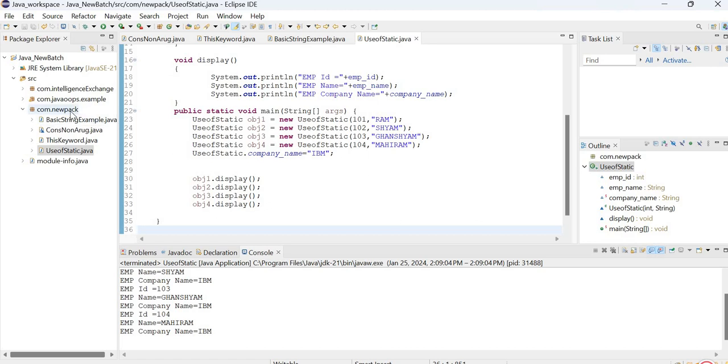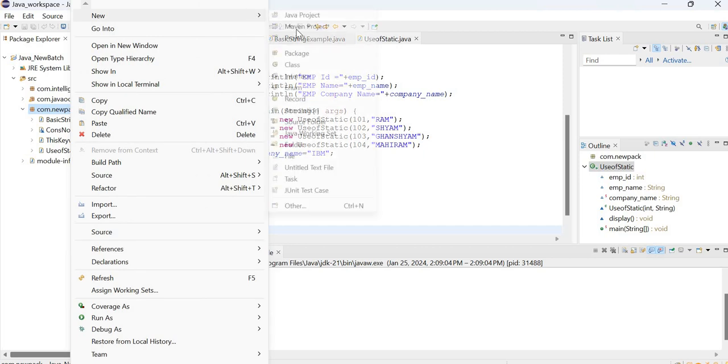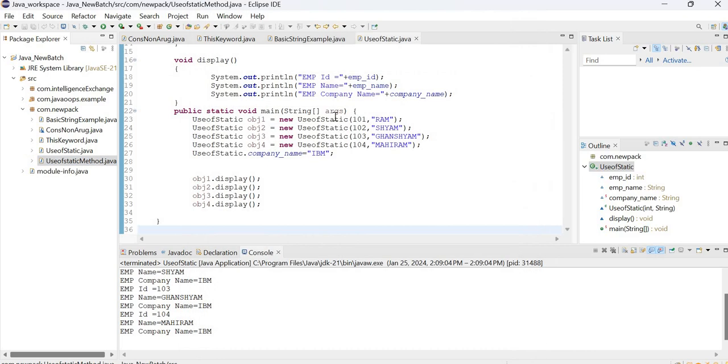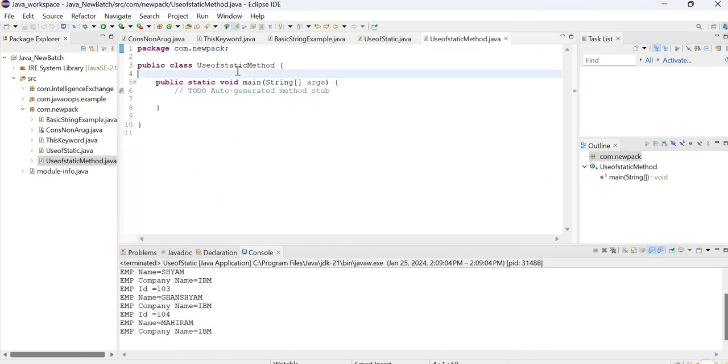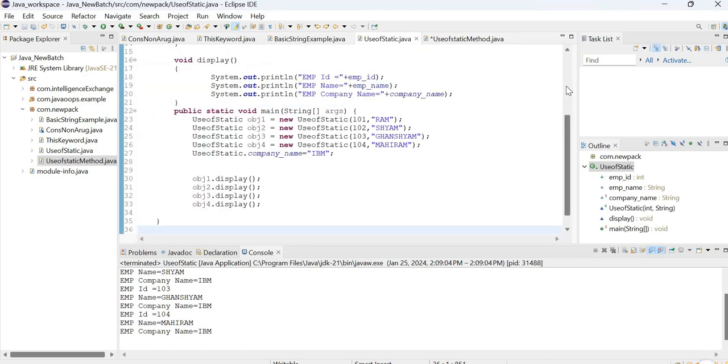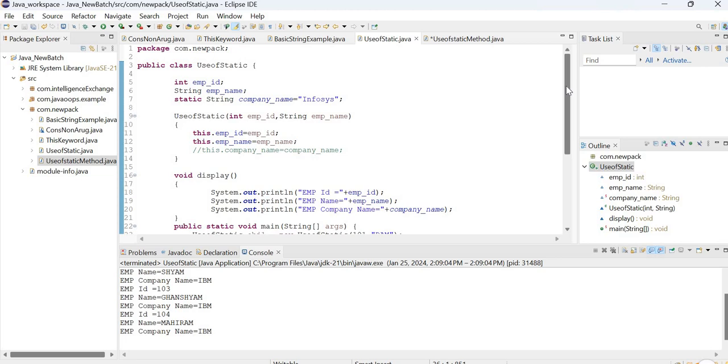Okay, no problem. Let's move to the new example. I have created a class. Use of a static method. Okay, here I'm going to use the same method, that will be fine. Okay, in this method also I can tell you the same things. मुझे कुछ नहीं करना है यहाँ पे मेथड में, डायरेक्टली इसको यूज करना है.